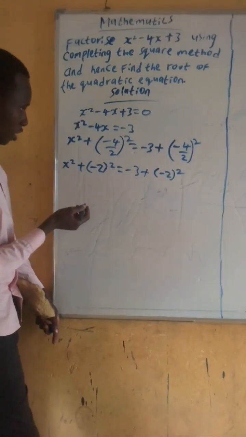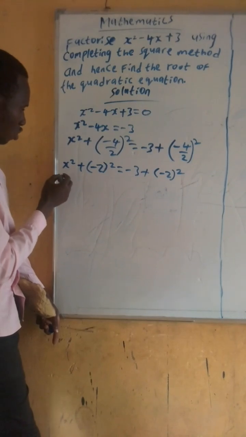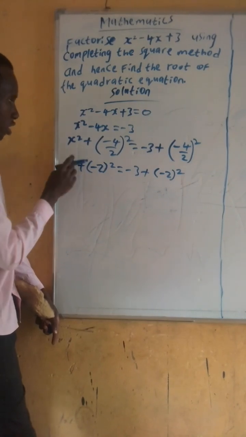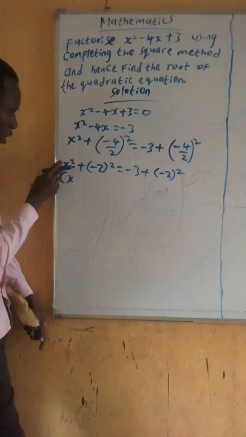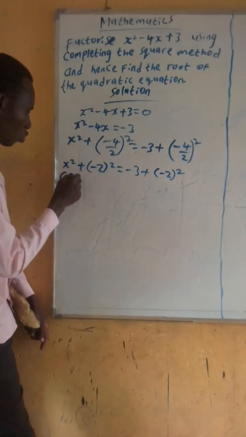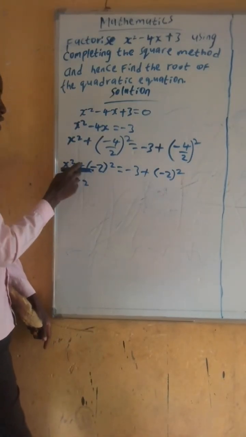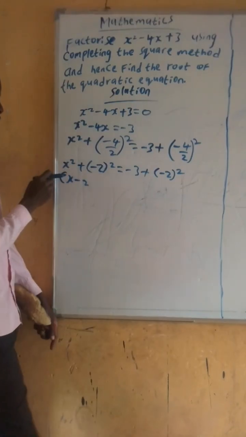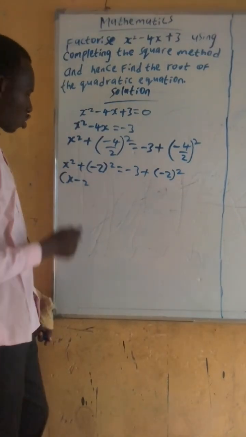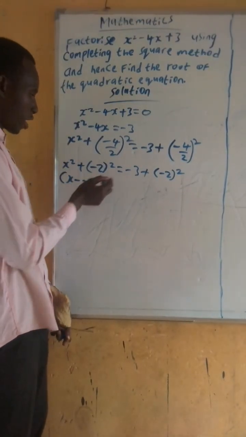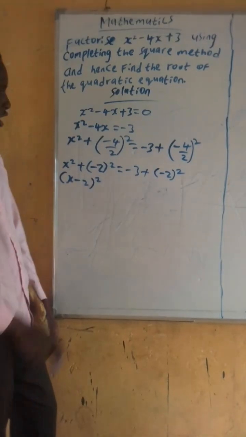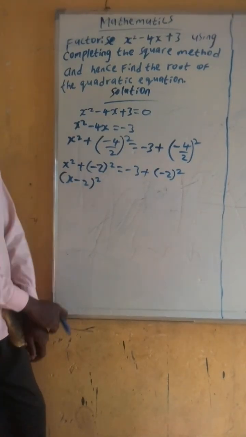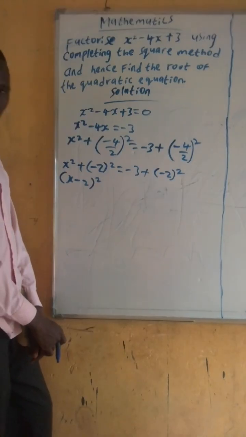So what do we have next? We are going to have x. Now since we have square and square here, that means we are going to have x minus 2. Plus times minus is still what? Minus. So we have x minus 2. We neglect this plus. x minus 2, then we square it. This one is the same thing as this. Are you getting it now?